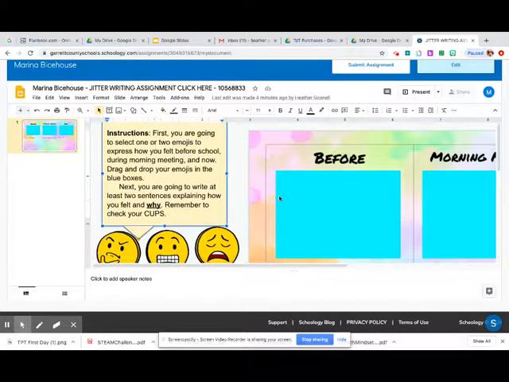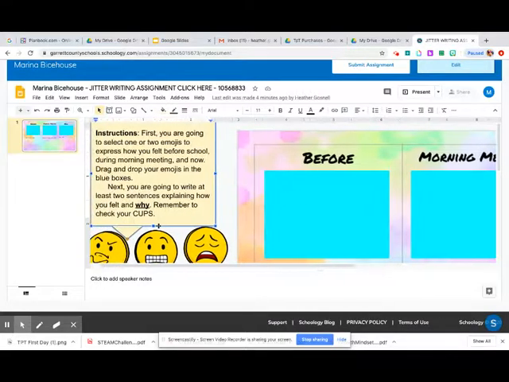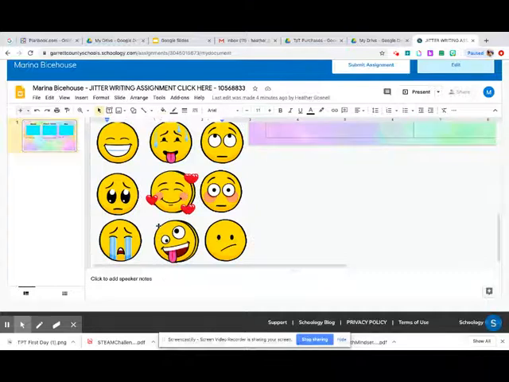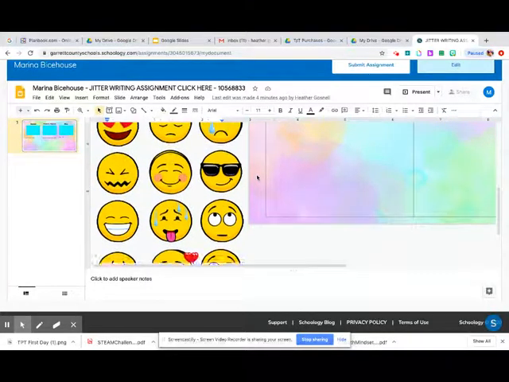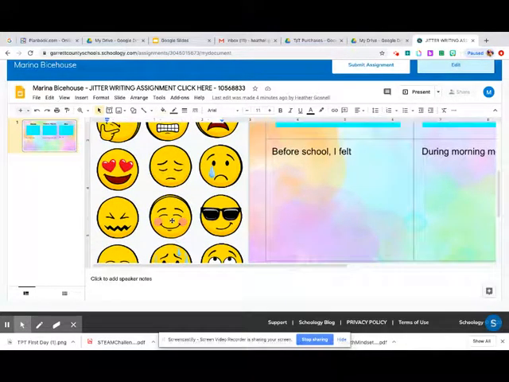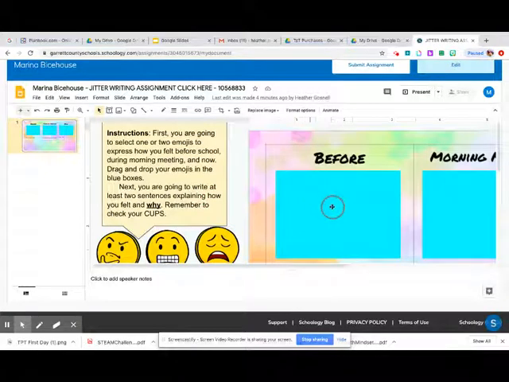So I am going to pick an emoji for before. How did I feel before I met you? Let's see. I'm going to choose this emoji. And to me, this emoji, oops, where did it go?